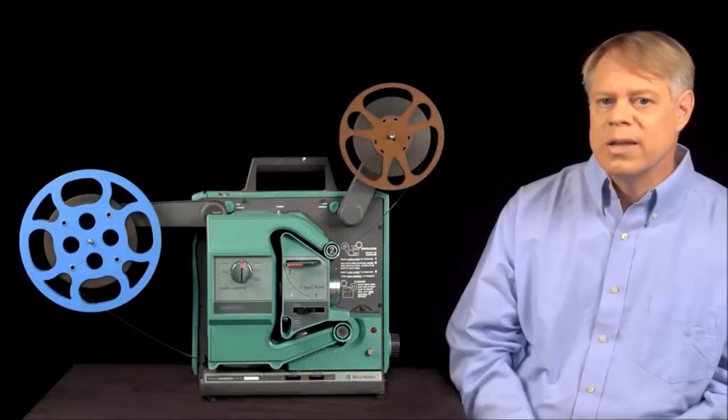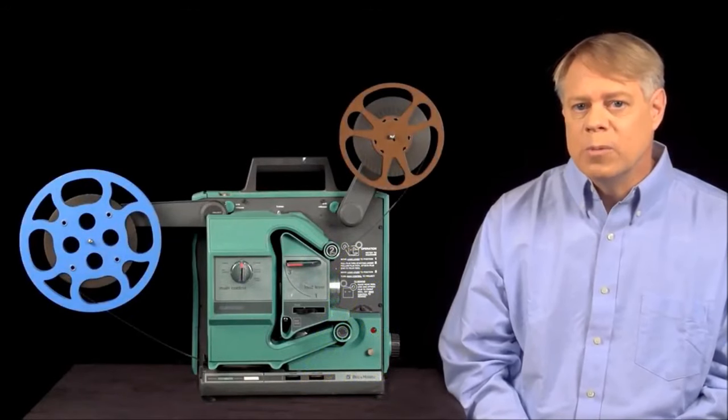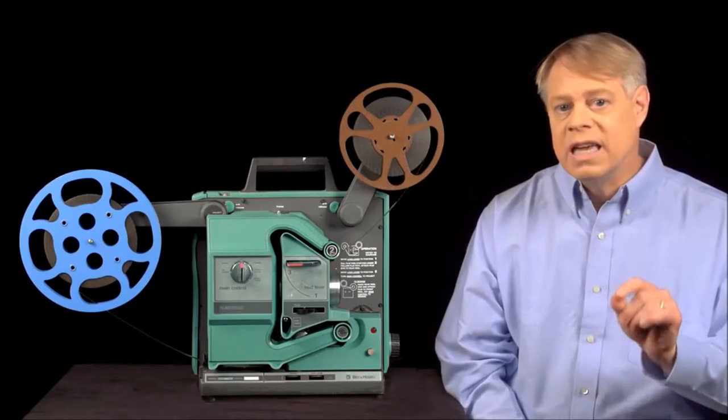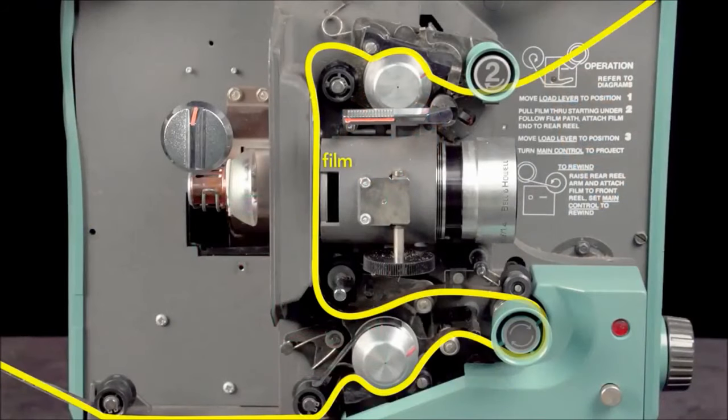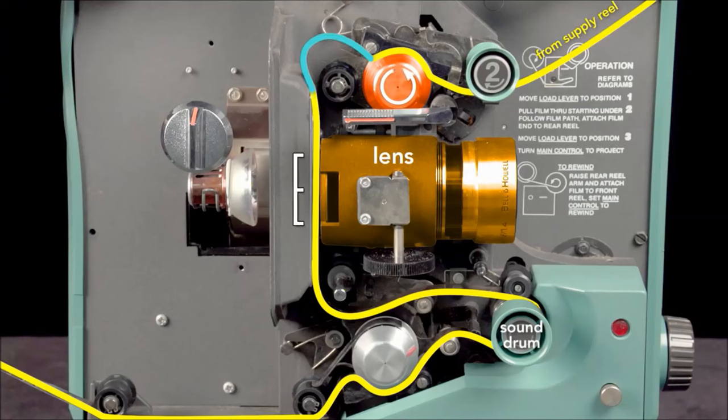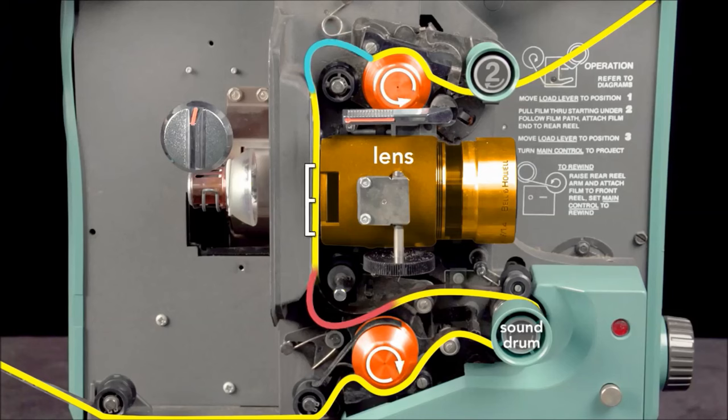A subtle but important detail of film projectors is the film loop. The loop allows for two kinds of motion of the film, intermittent and continuous. The key is they happen simultaneously. The film must pause in front of the lens to project without blur, but must also move continuously for the proper playback of the sound. The top sprocket pulls the film from the supply reel continuously. A loop of slack film starts to form. This slack allows the shuttle to quickly advance to the next frame without tearing the film. A second loop of slack film at the bottom also forms. The bottom sprocket pulls the film continuously. This is important because it allows the sound to be read correctly.